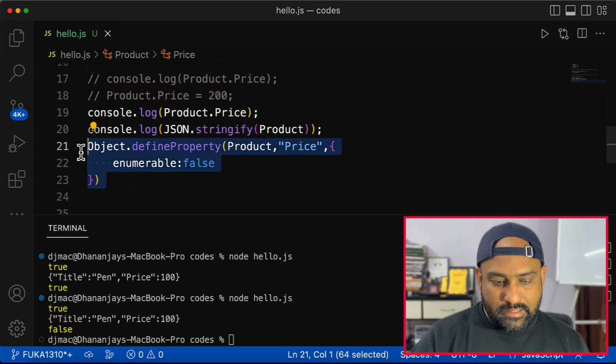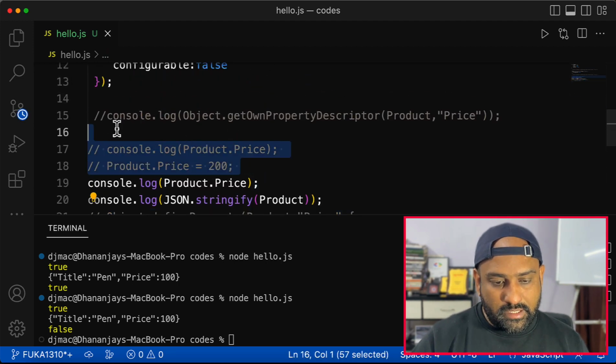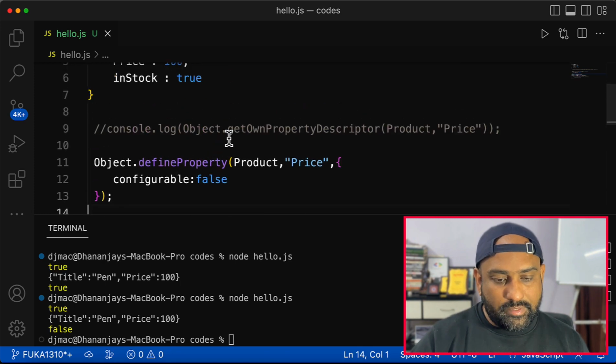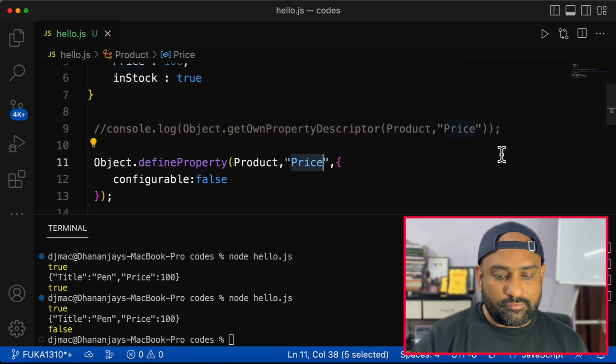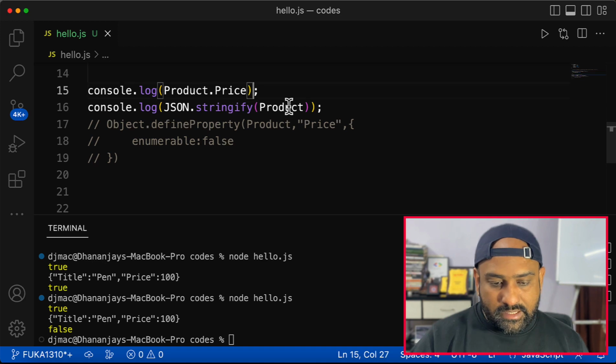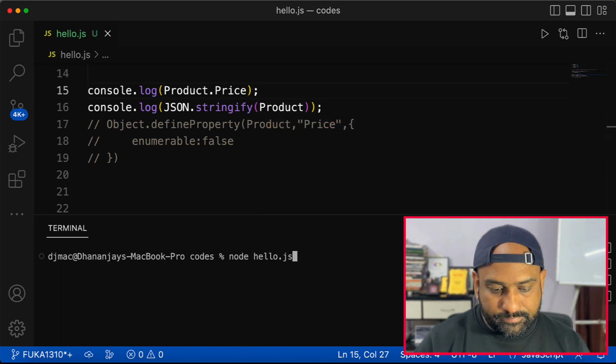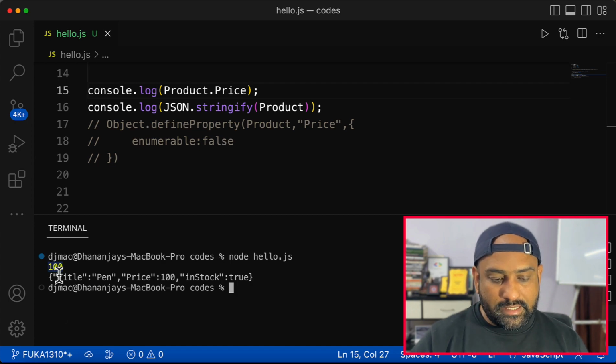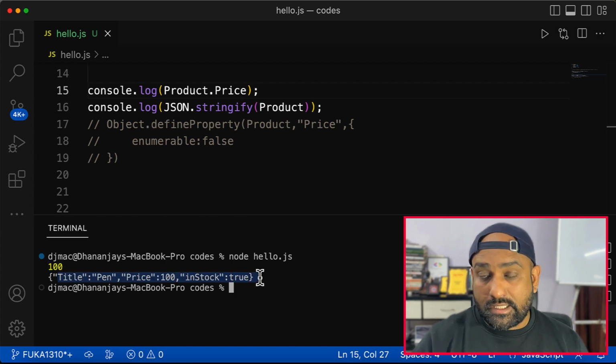All right, and here comment it as of now. So what I have done here is I'm making that price configurable to false and printing that and JSON.stringify that product. So let's go ahead and print that. You see you are getting 100, and then you are getting title, price, 100, inStock, and true.